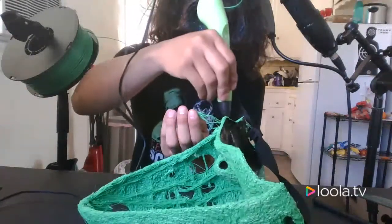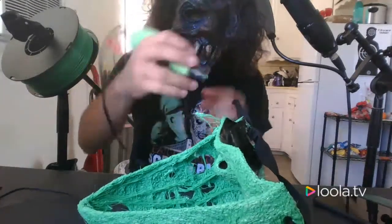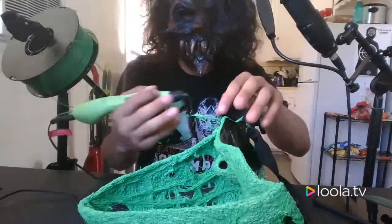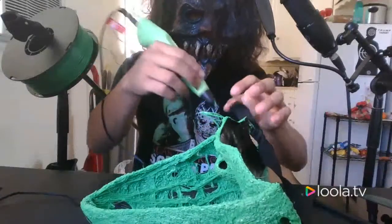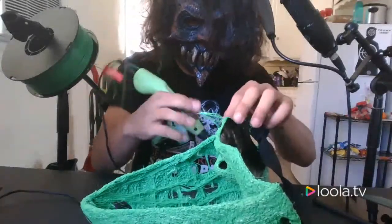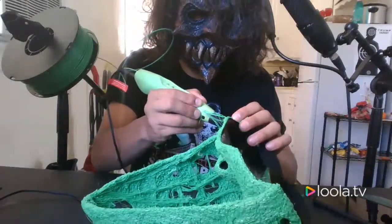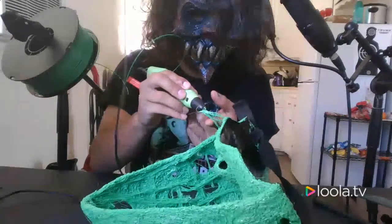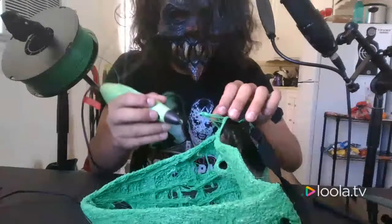So, yeah, I'm just making shapes here, laying on top of itself. It looks like I'm just going at it willy-nilly, but it's just because I'm so used to the pen about how to get the shapes. But you have to really control how you get those curves. I use my fingers a lot of times if I need to, but this stuff is hot, so you want to avoid that if you can, but it's not that bad. You can touch it.